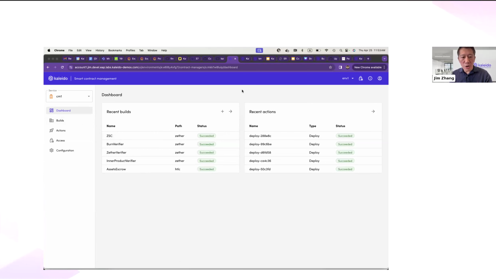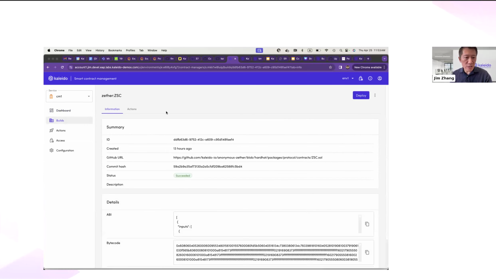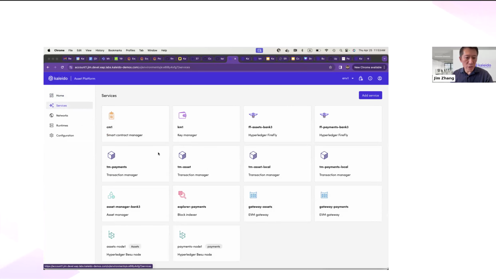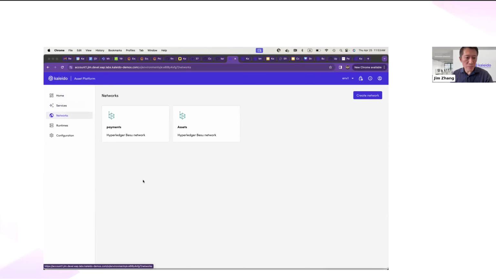So now, if you're not familiar with this interface, this is Kaleido Asset Platform. There are many services you can use this to manage. You can use it to manage blockchain networks, different protocols. Right now, I have two networks, one for payments, one for assets.